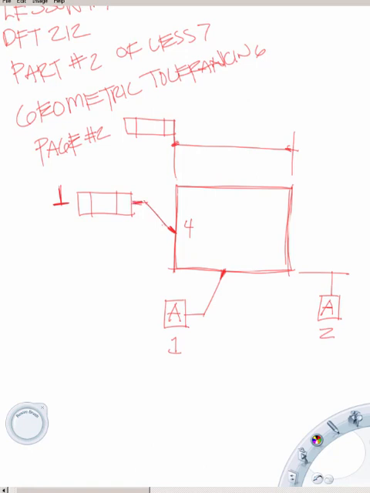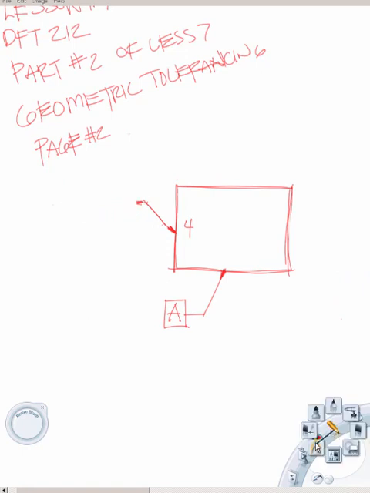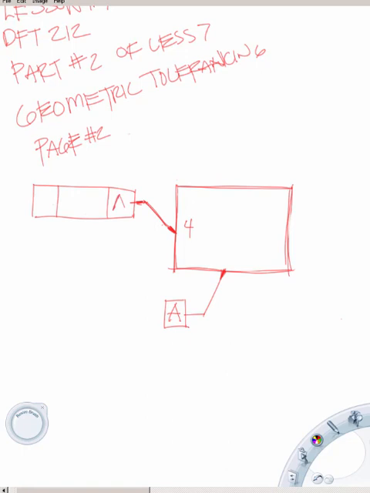Okay? So with that in mind, I'm going to erase the other stuff just to kind of clear the screen. And I'll keep that one. I just like the little leaders and things. It's just my thing. So I'll give myself a little bit more space in the feature control frame. Now, feature control frame: 3 boxes. Let's start with the back. Since we are referencing a surface A, or datum A is our surface, we're obviously going to put A here. And keep in mind, I'm adding a perpendicularity geometric tolerance.